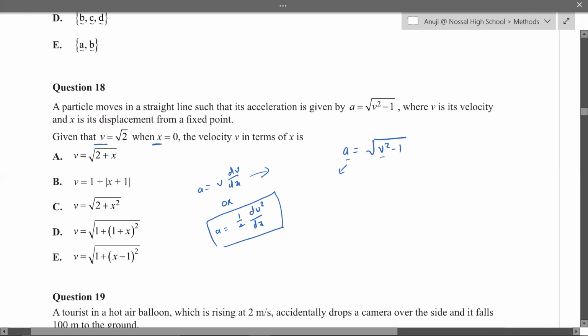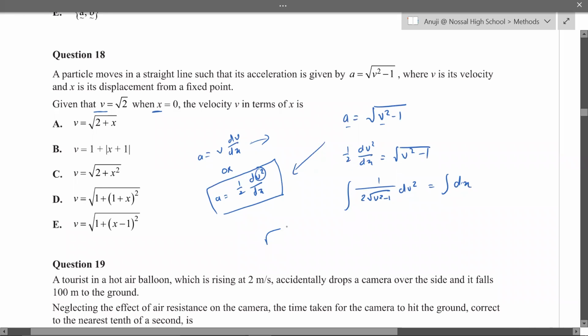But you might have to do substitution, because you'll get v on v squared minus one, and then you'll have to use v squared minus one equals u. In this case, if you use v squared, it's kind of already substituted for you. So you just use that one, and then half d(v squared)/dx equals v squared minus one, and then you can rearrange it. So you get 1 on 2(v squared minus 1) equals dx.